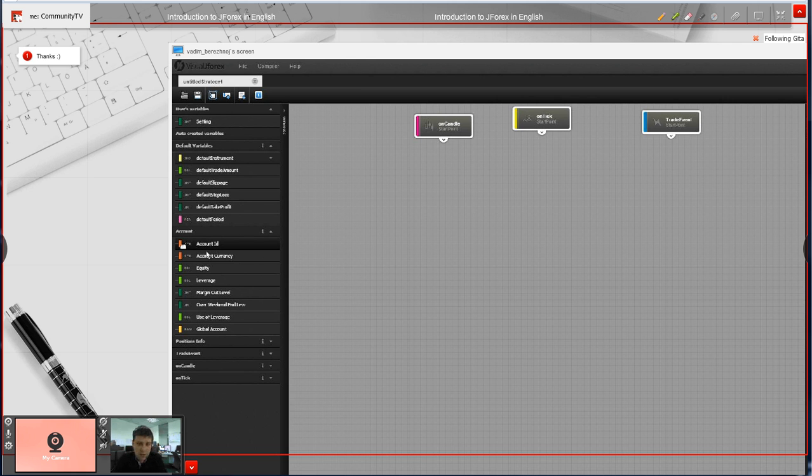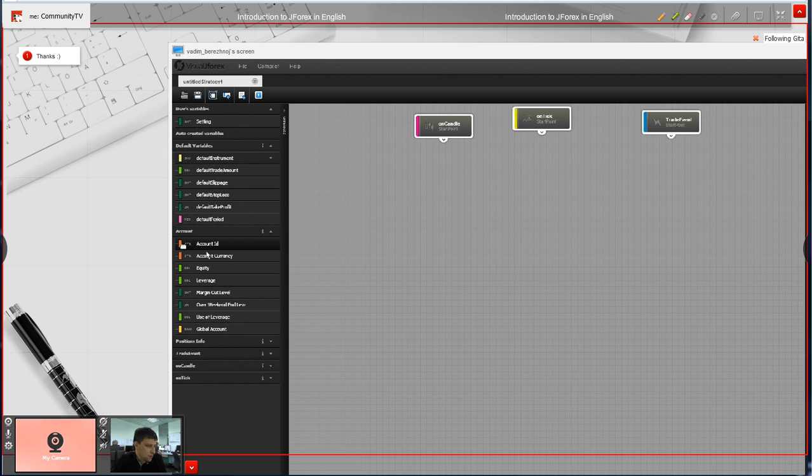Account ID, account currency. That settings, constant settings of account. Equity, it's the current balance on account. Leverage, it's a leverage. Margin cut, that's the level when the first margin cut will happen.